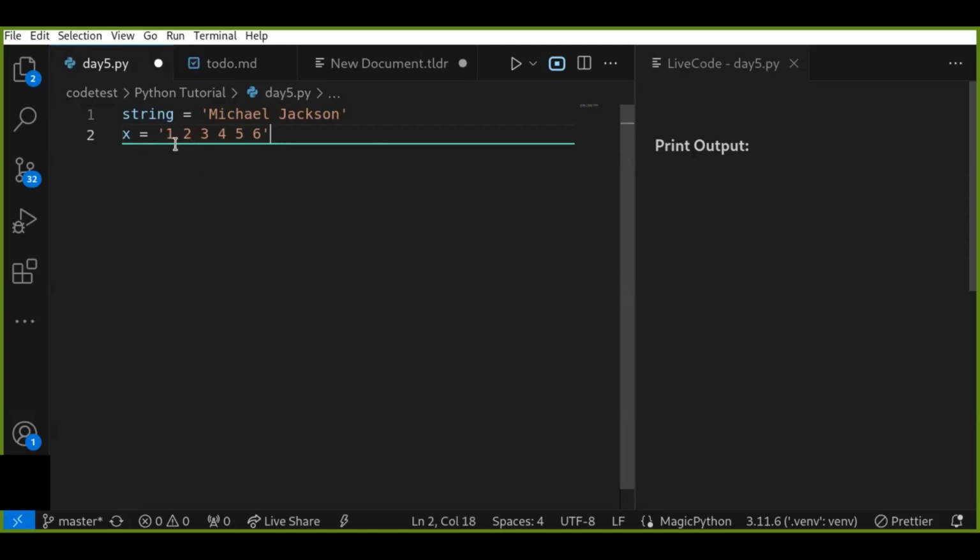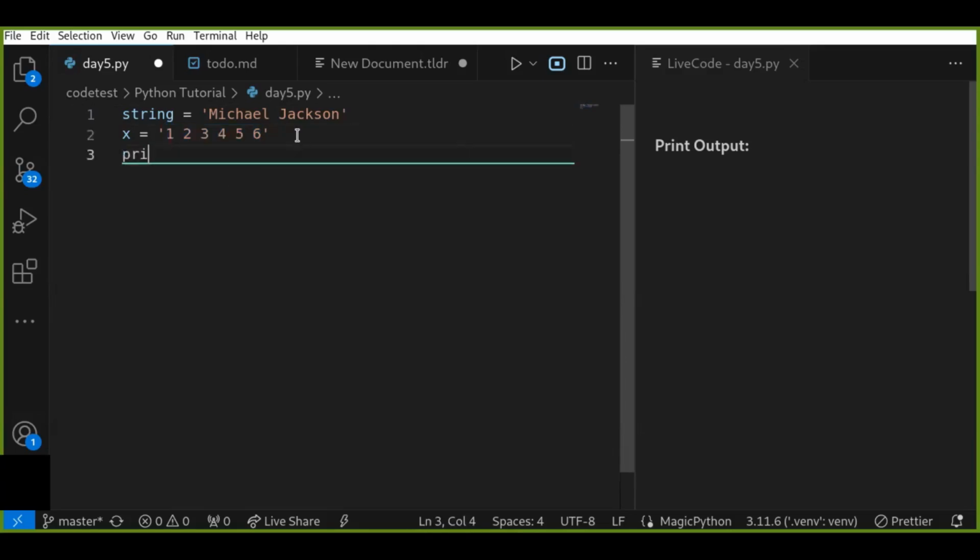When you count the number of elements or the length of this string, it is 1, 2, 3, 4, 5, 6, 7, 8, 9, 10, 11, because we have spaces between the digits.